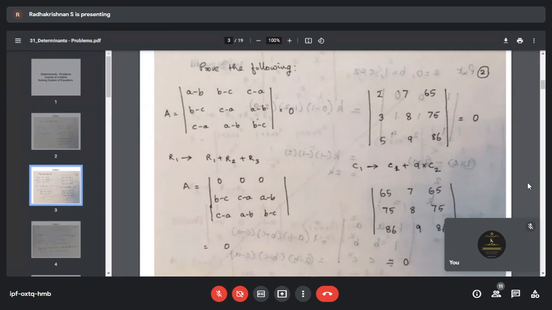The first problem, like we discussed, adding the three rows. R1, you should write like this. R1 we transform to R1 plus R2 plus R3, it becomes like first row becomes 0. Similarly, second problem, you do C1 is transformed to C1 plus 9 times C2. So இது மாதிரி என்ன மாதிரி combination பண்ணலாம். Not necessarily that it has to be C1 plus C2 அப்படி இருக்கணும்னு இல்லை. C1 plus 2C2, C1 plus 3C2 எவ்வளோ வேணா இருக்கலாம். 2C1 plus 4C2 எப்படி வேணா போடலாம். But if you make it C1 plus 9C2, so you see that it will become equal to column 3.